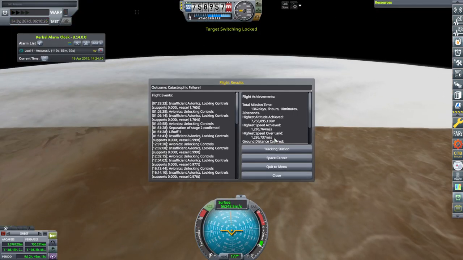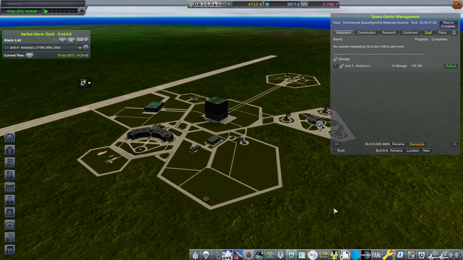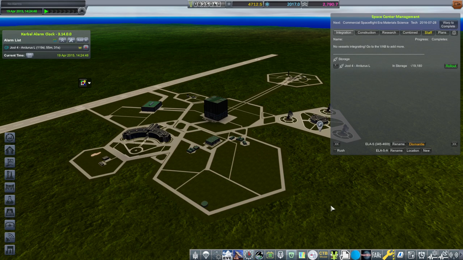Oh, we lost it. It exploded. That was quick, too. All right. Well, anyway, we fulfilled the mission, and we got as much science as we were going to get. All right. Well, all of our missions today ended up blowing up due to overheating, but one was successful and the other was not. So, there we are.